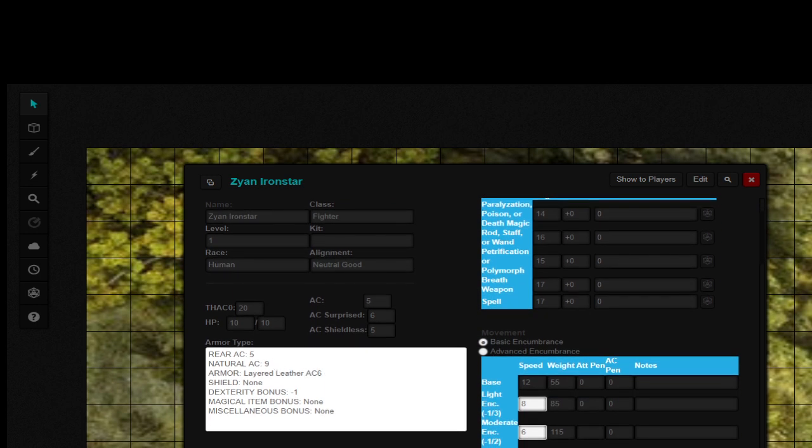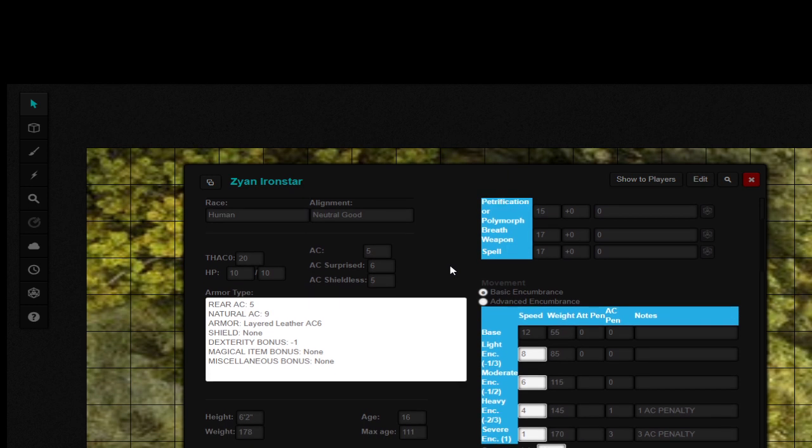And it also gets adjusted anytime you get magic armor or a shield; you adjust your natural AC.